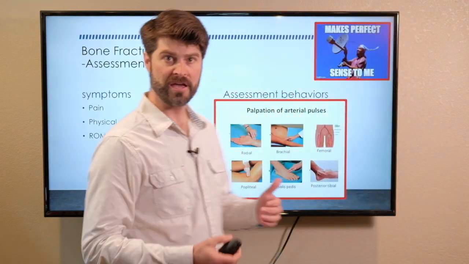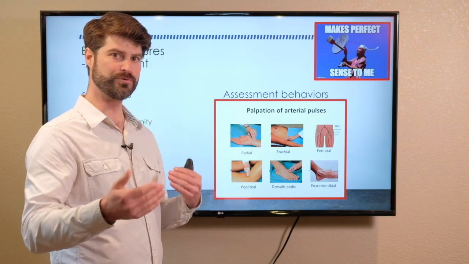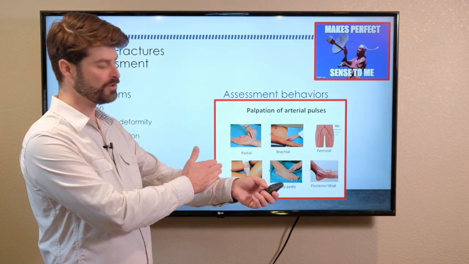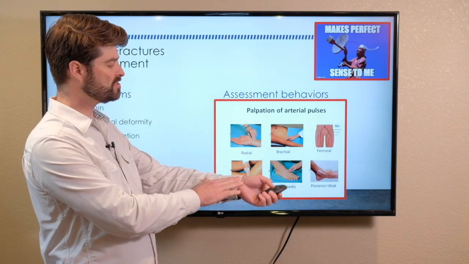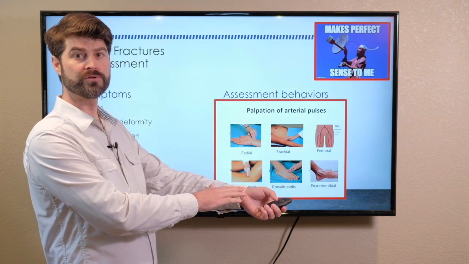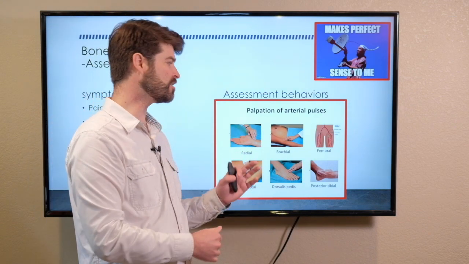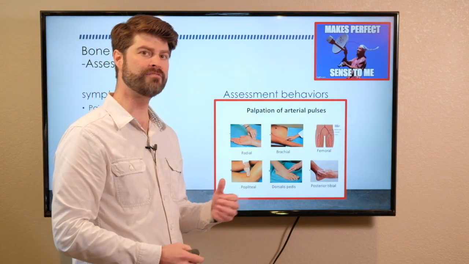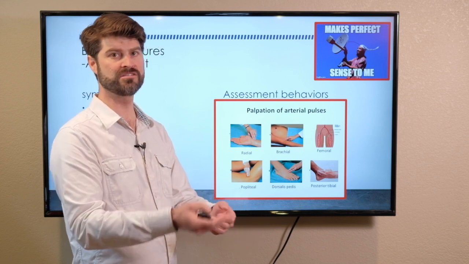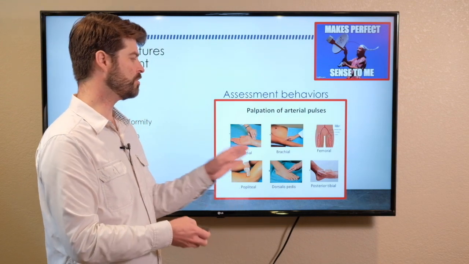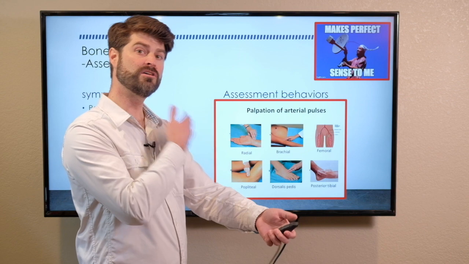A couple things that we need to pay attention to very, very closely. One is palpation of pulses distal to the fracture. So if somebody breaks their wrist, we want to make sure that downstream of that fracture, we can still palpate their pulse, meaning that their CMS check is intact. Because one of the big complications with any type of fracture is that we can have a pinching or severing of arterial blood flow distal to that fracture. So we always, always, always want to work our way up the arm and make sure that there's circulation to the entire extremity.